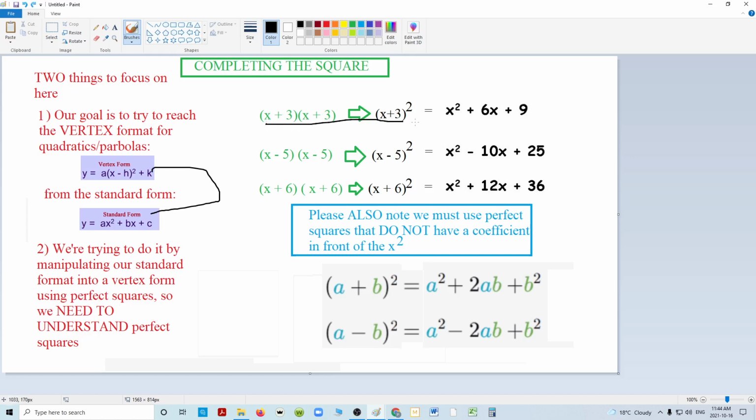Here are some examples of perfect squares. So I've written the expanded form here just so you can understand that this is the same as that. And that when we expand a perfect square, we get this pattern, x squared. So it looks like this first unit is squared. And if we jump right down to the 9, it looks like the last unit is squared as well. And then we get this thing here. And it doesn't take long to realize there's a pattern in the middle as well.